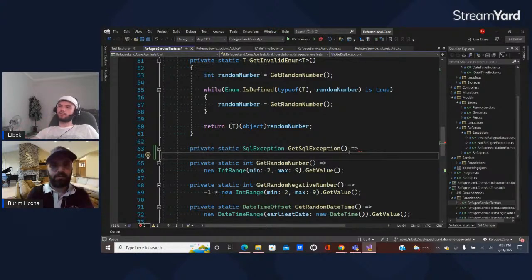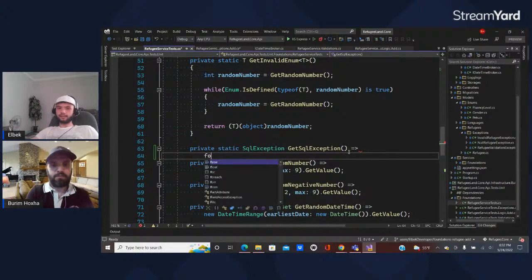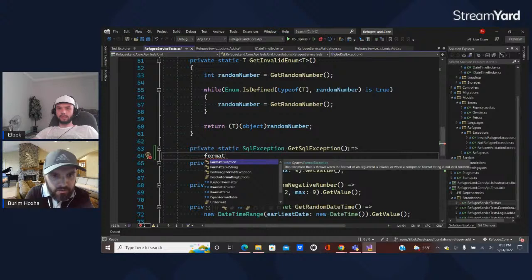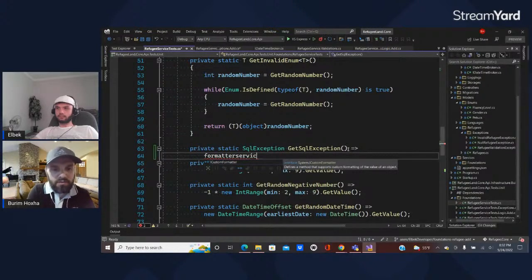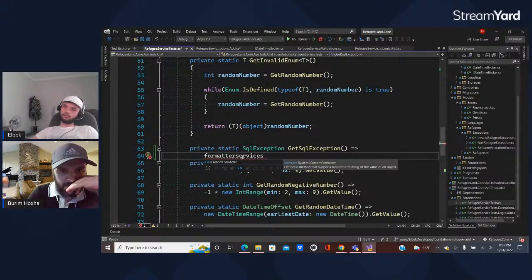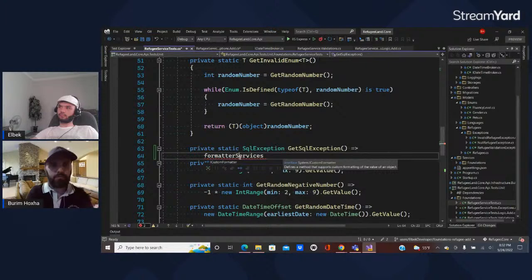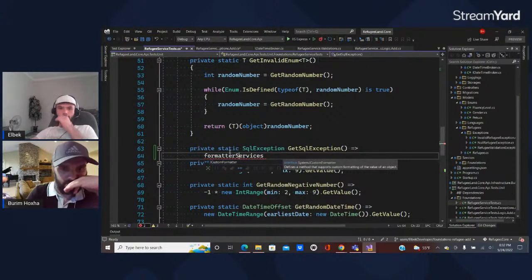Formatter services. I think it's supposed to be purple. Can you control dot in it?